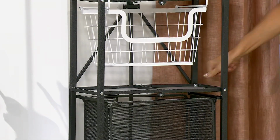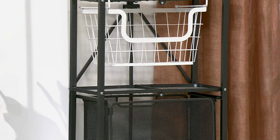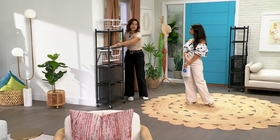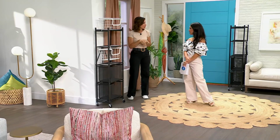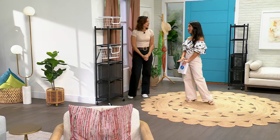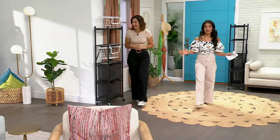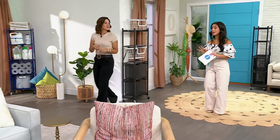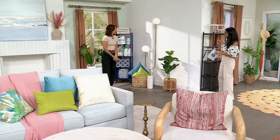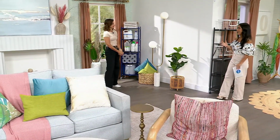Why we did that is we know so many of you are going to use this for appliances that have those little feet, or maybe you're going to put some books on here or some picture frames. It gives you that flush floor. Just flush, it's beautiful. And by the way, we only brought in 1,500 and we're now down to only 1,000 left. Oh, wow. And it's only, again, 9:20 in the morning on the East Coast. So if you love those, I would just grab them. They're made to fit perfectly. They're a great deal for only $8 and change on a flex payment. But we're going to continue to show you the ways because I just love how it fits in every corner.